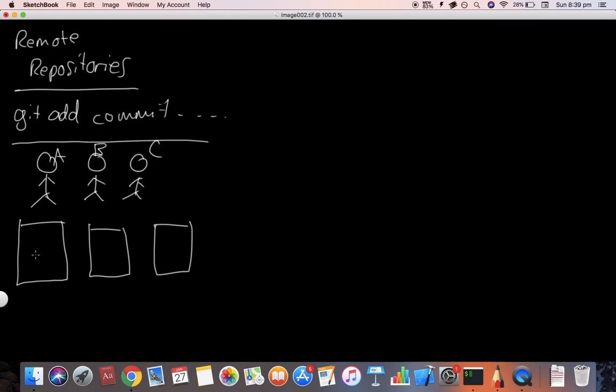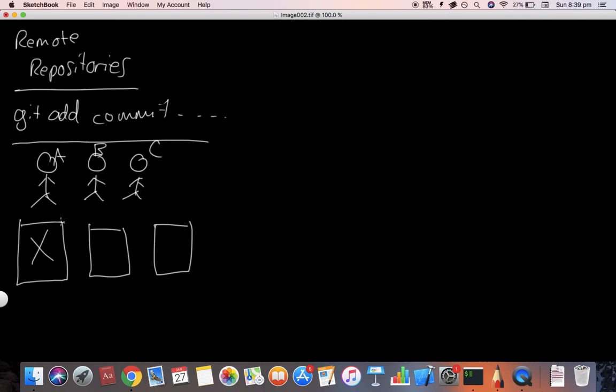So now, let's suppose A makes a change X. How will B and C receive those changes, especially if they've made their own changes to the project? Right now, A has made a commit X. How will B and C receive it? Well, A can do it one way by emailing the changes out, maybe emailing his code base, or another one could be putting his code onto USB and giving it to B and C to download onto their computer.